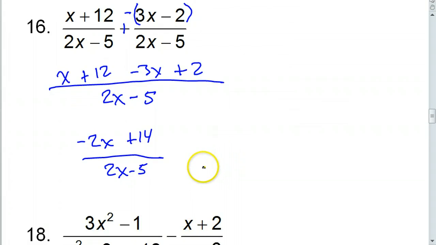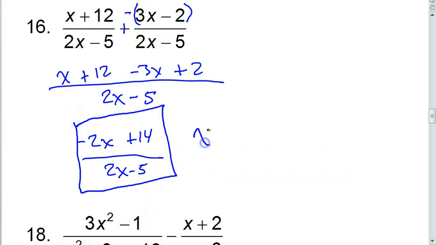Now, I see the GCF in the numerator. Is this one where I have to factor it out? No, because if I factor it out, nothing will cancel anyway. Can I cancel out anything that's here now, like maybe the x's or the 2's? No, because it's connected by addition. So this is the answer.